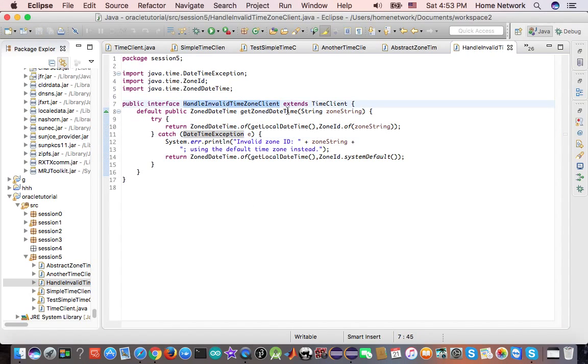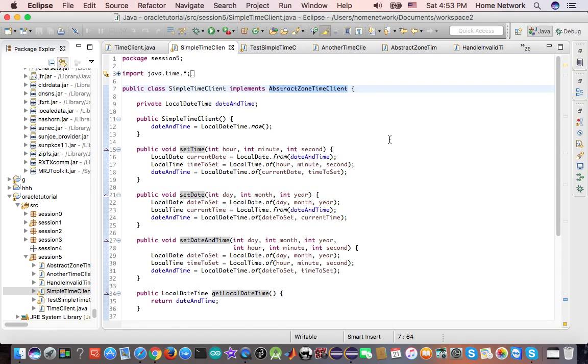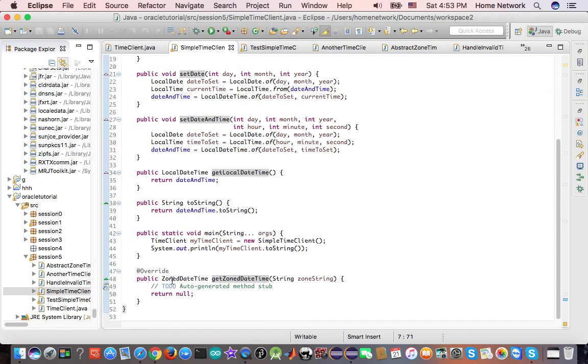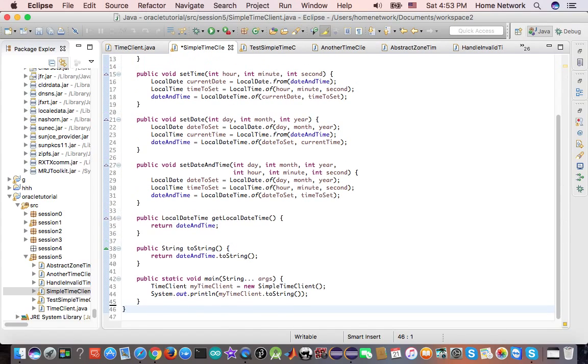Okay, and let's change the simple client. We don't need to provide the implementation because it already has a default one.